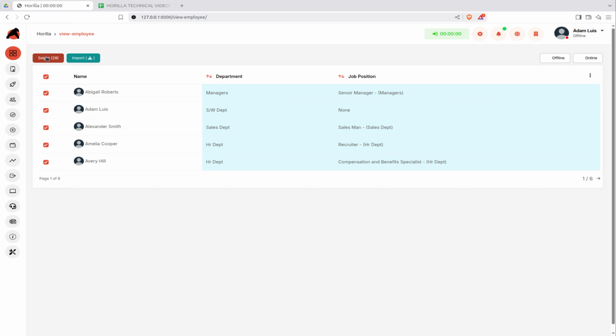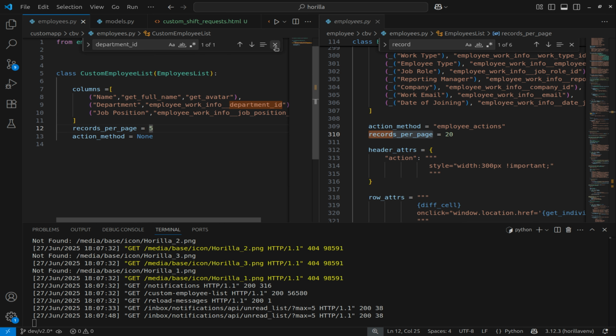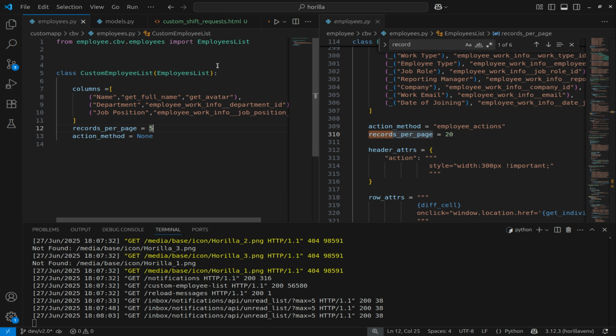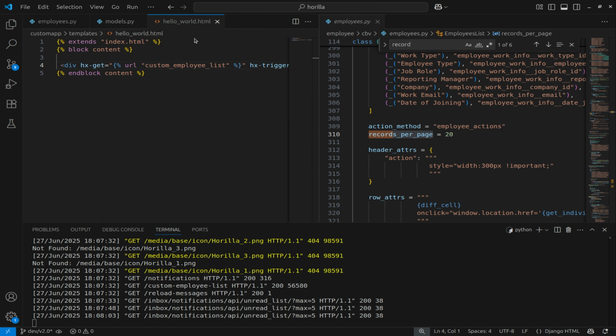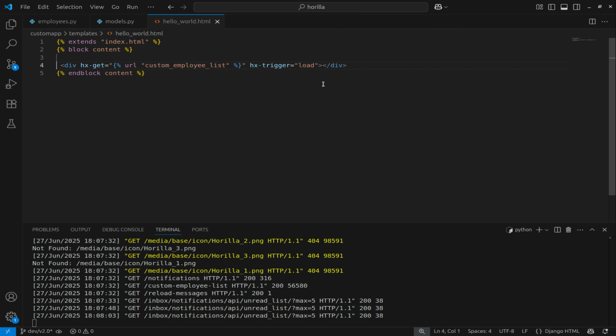And the quick actions or the bulk actions. For the bulk actions to work, we need a div to carry the selected IDs. This div we need to put on the hello world template that we just created, which means outside the employee list. In the example, there is a hello world template. Here is our list container.